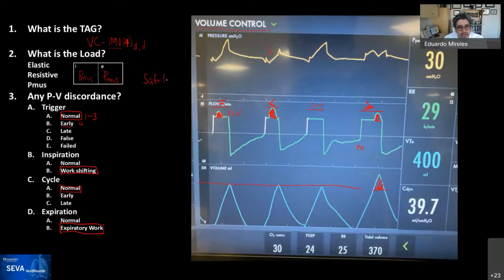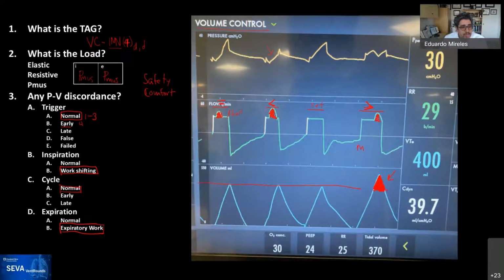So we have gone deep into dual, and talked a little bit about how it serves the goal of comfort. And so you may have a mode in which you're aiming at safety, and you can see that this patient was on a pretty high PEEP. But it has a hint of comfort there, of preventing work shifting and allowing the patient to have breathing on their own, which may be completely okay. You just have to be aware that the patient may, on occasions or consistently, have larger tidal volumes, as you can see over here, the tip right there.